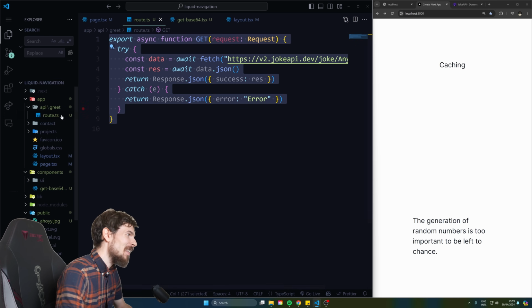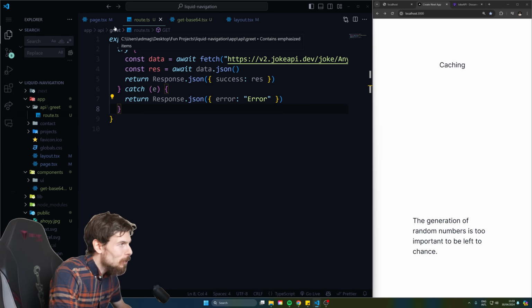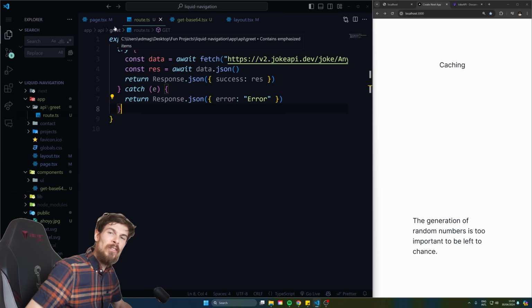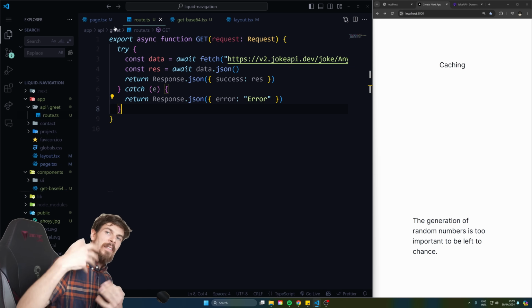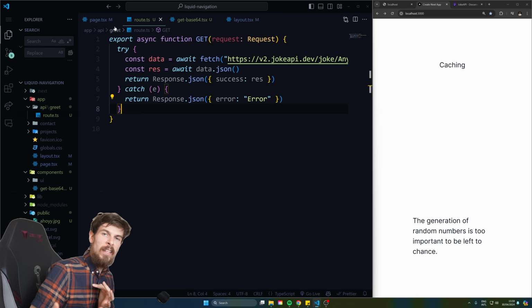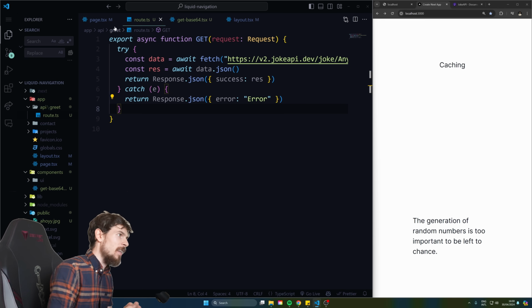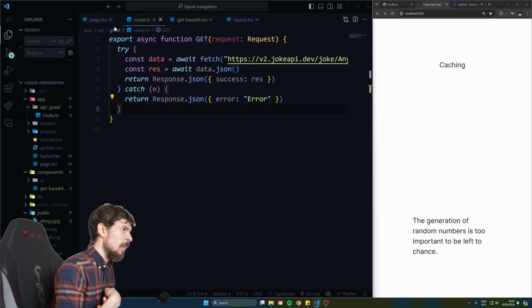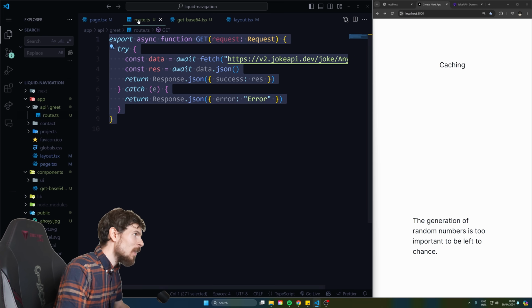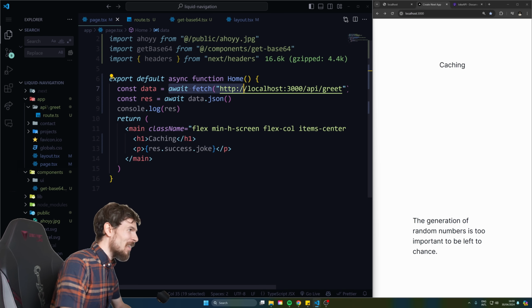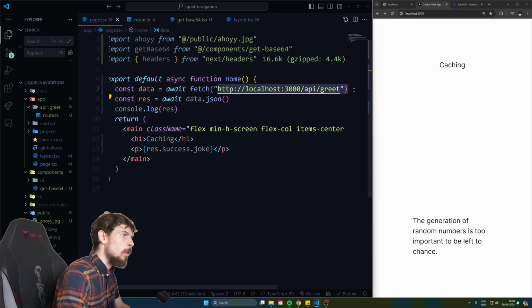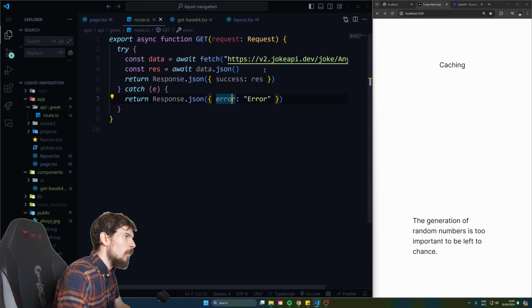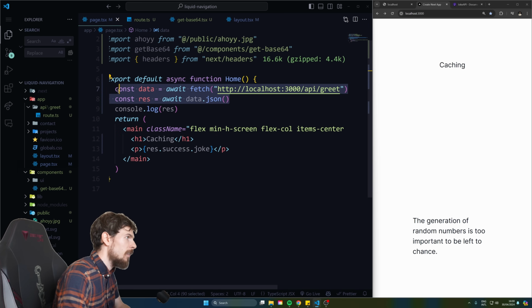Now, you don't need to create this route handler here, because what you generally try to do with Next.js is fetch everything in your server component. And then from there on out, if any client component needs it, you can pass it down as props, or you can use a state management library like React Query to provide that data to the other client components. So where would you use a route handler? Don't do this, like don't do await fetch here in your home and then try to fetch that route handler. Don't make a request to your route handler. Instead, just fetch the data here like this.